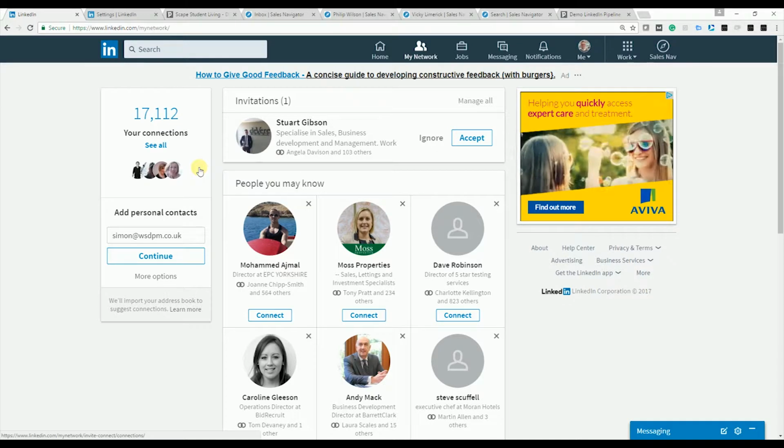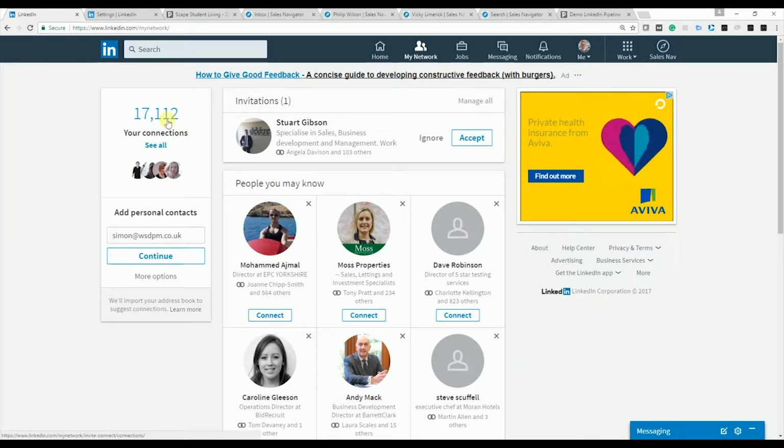Got to be careful emailing them, because a lot of people use personal email addresses on LinkedIn now, or when they set their account up years ago, LinkedIn was purely a job site. So a lot of people used personal email addresses, and when you look through your contact list, you will see a lot of personal emails, and you've got to be careful emailing them nowadays.